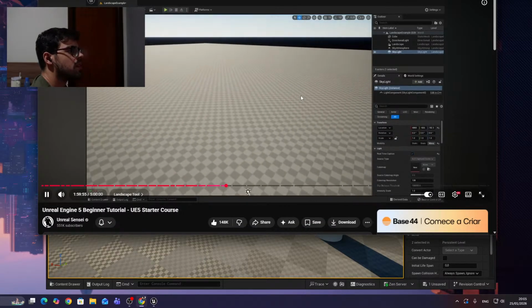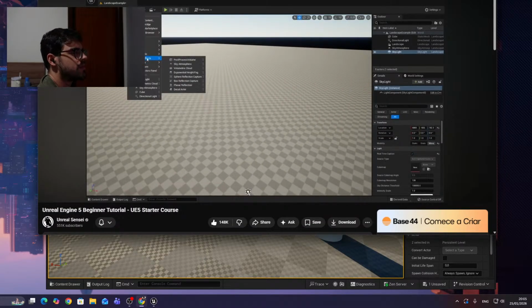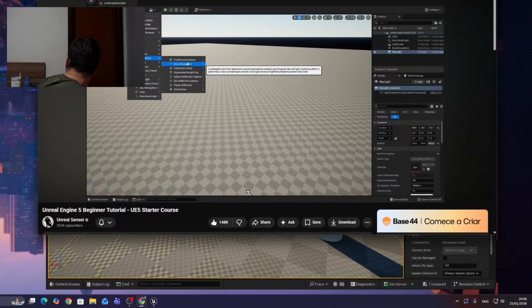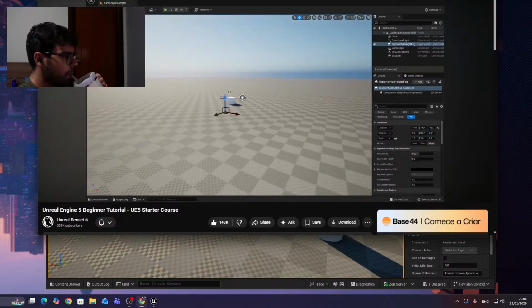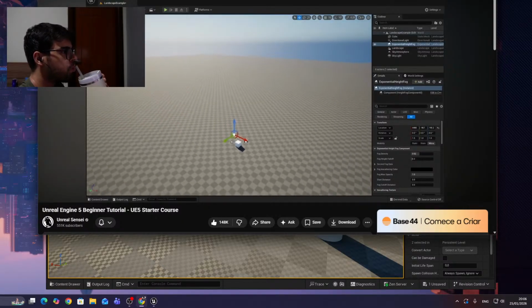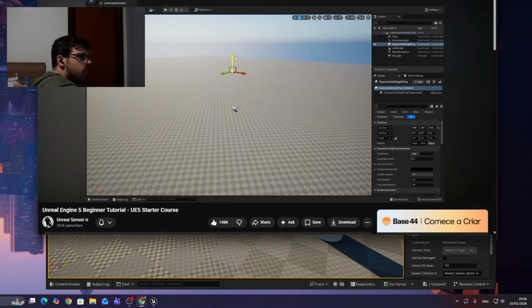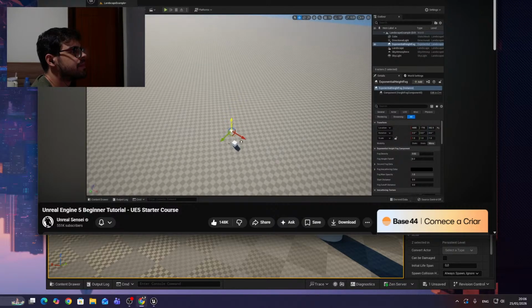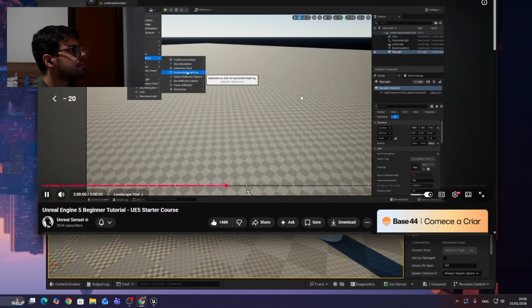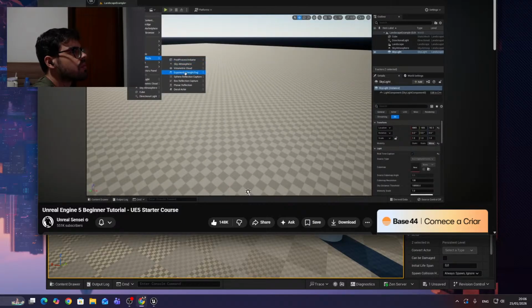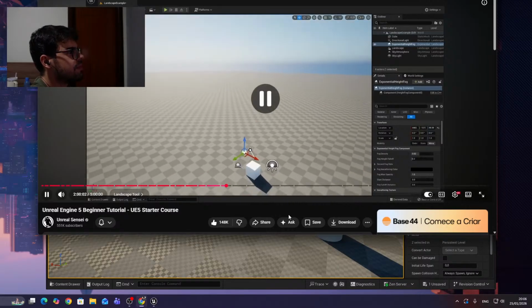Also, let's go fix our black void by adding in some fog to cover that. So come into visual effects and exponential height fog, simply drag it out like this. And we can control where the exponential height fog starts by moving the widget. So if we move it up, we get more fog, and if I move it down, we get less fog. So hopefully you can see what's happening. For now, I'm gonna leave it in the middle right here.